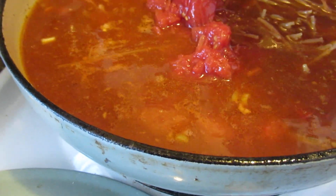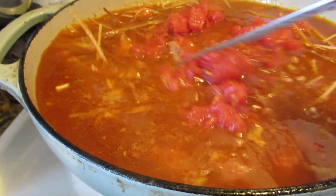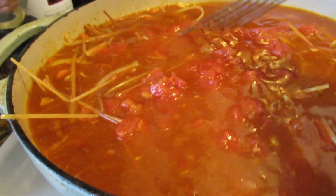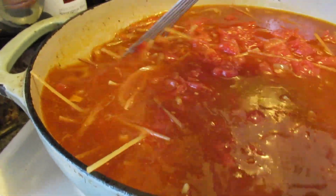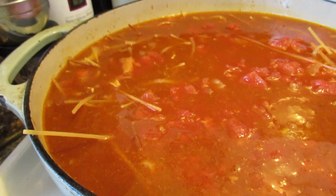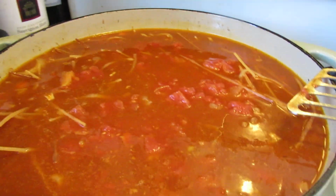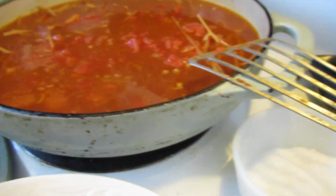Anyways, so I'm going to add, let me just add like a half a can, because I already added some tomatoes in there. And that's going to give it a nice bubbly. You want to make it like into a soup, and then of course you want to taste it. I got it on high. It should be bubbling up pretty soon.